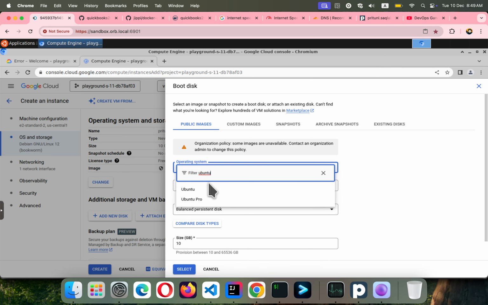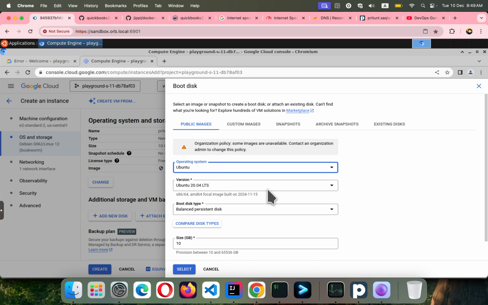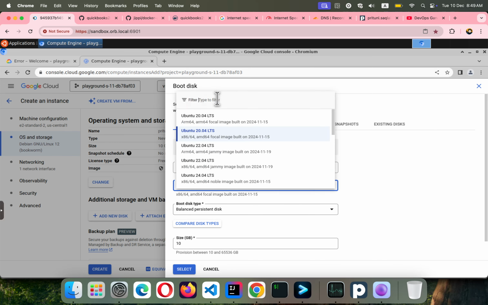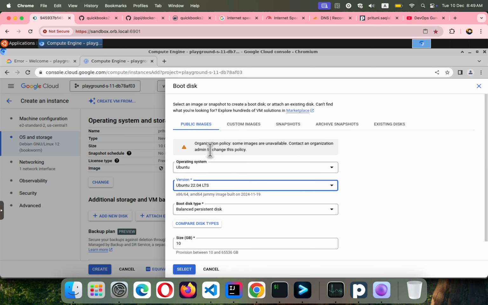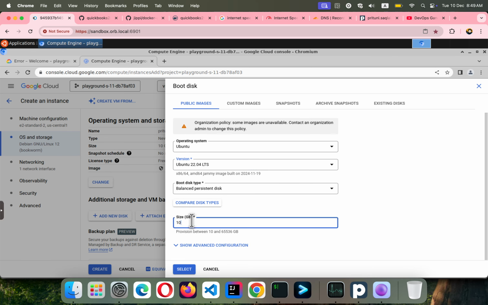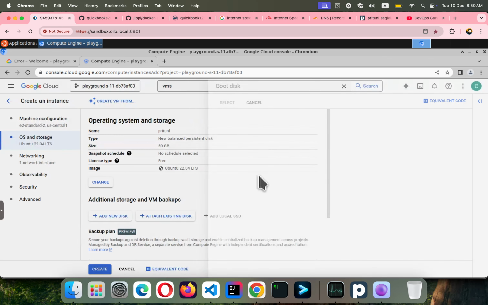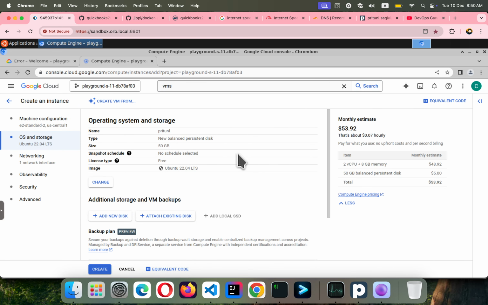One thing I would like to share: if you select the Ubuntu 24 LTS, it has iptables already running, so you need to make some changes. Instead of doing that, I would suggest going for this type here and selecting the x86 architecture, because that's what we need and our image is built on that. I'm going for 50 gigs, although again that is not a requirement. It's totally up to you. 10 gigs is fine actually.